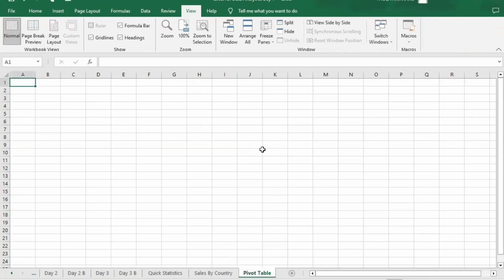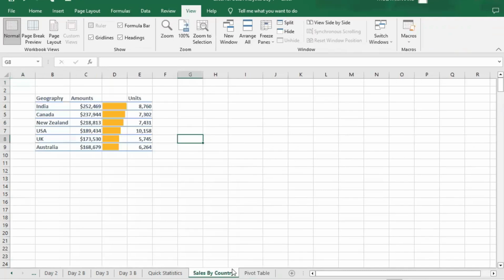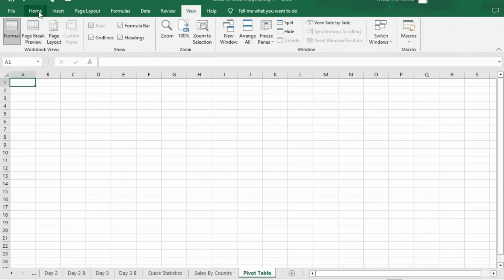Some things you do with formulas, you can easily achieve with pivot table. So for instance, all these formulas that we had to start doing before, SUMIFS, data amount, data geography, with pivot table, you don't need to bother yourself so much about that. So let's see how it works.